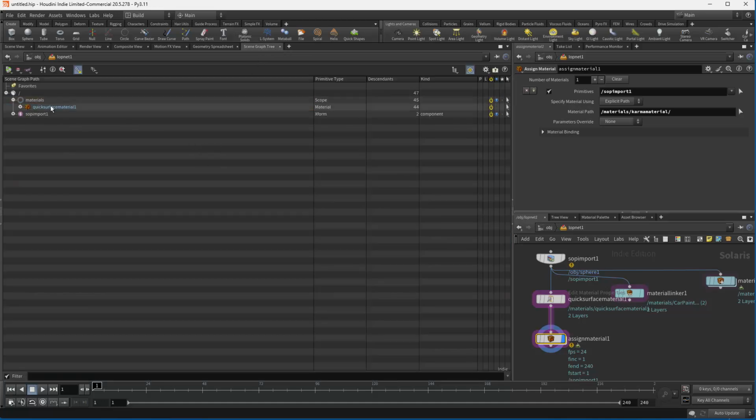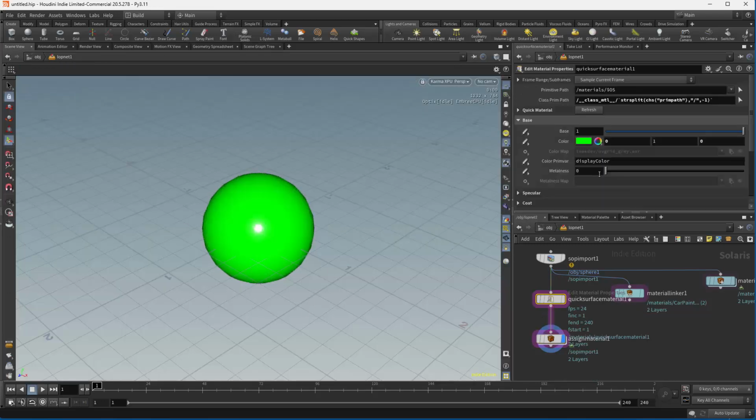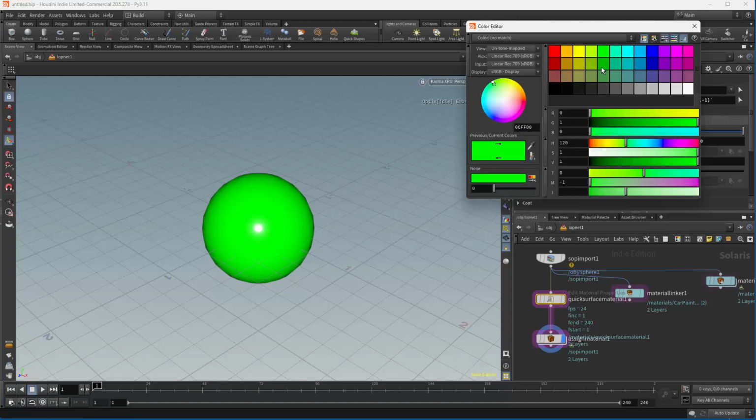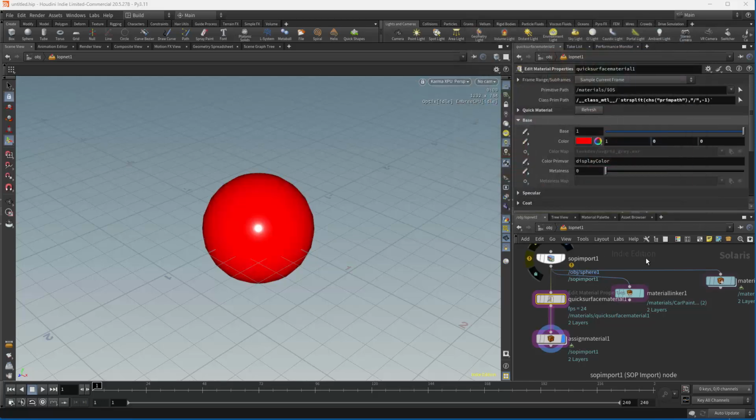in here and just drag and drop this over here, and then go back to my scene view, and you can see that it's now using that quick material. So if I change the color, for example, to whatever I might like, it's very fast. Okay, so that's a convenient way of having it at a top level.